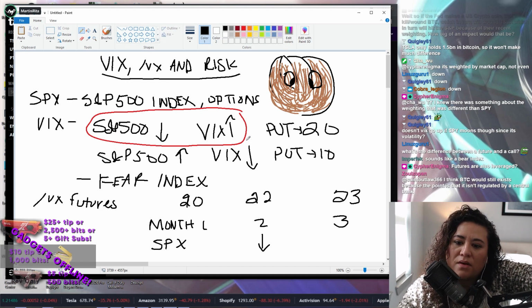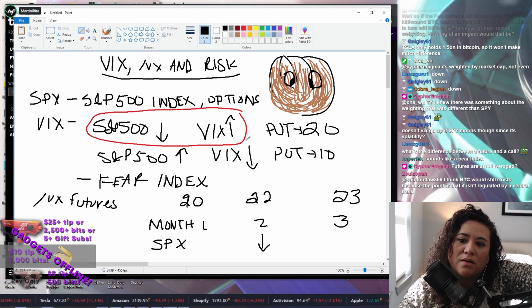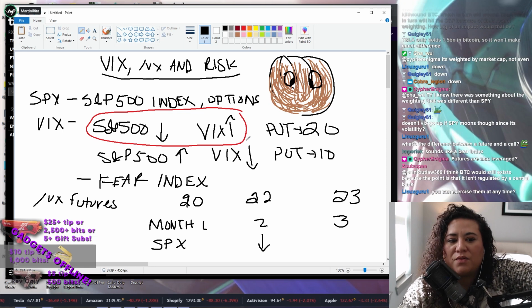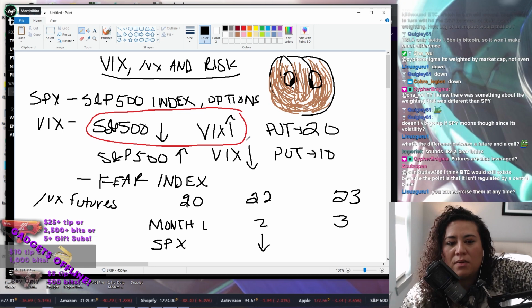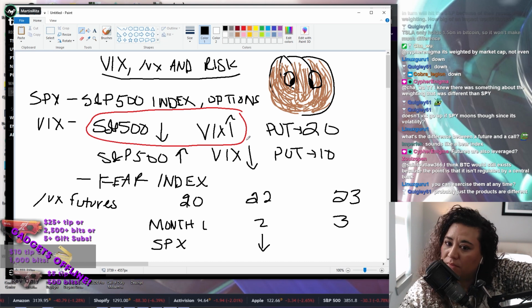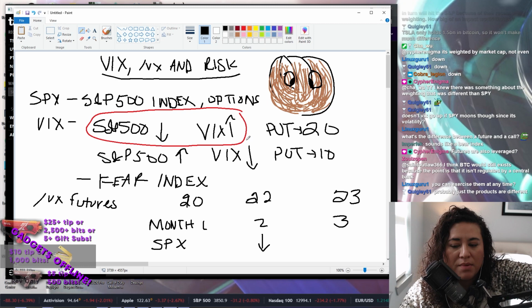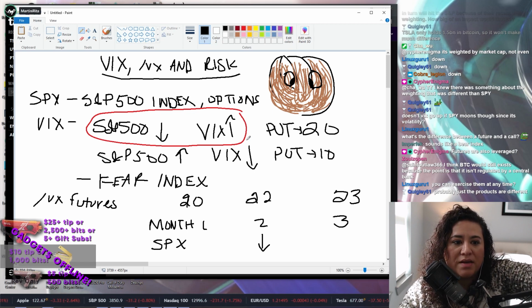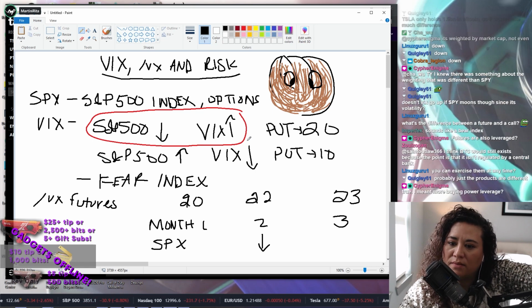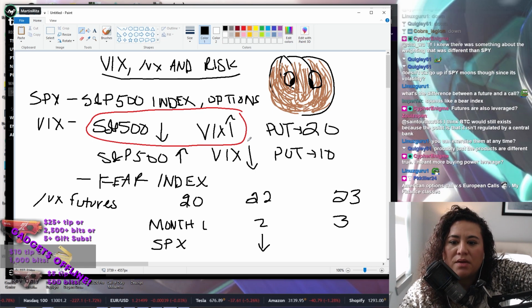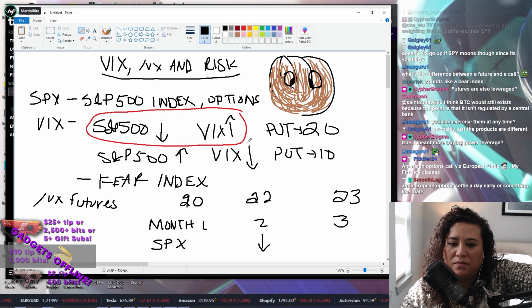You can look up both of the contract specs. For futures, you can just say like VX future and look up the contract specs and it'll tell you all about it. Calls are leveraged too, Cypher. Calls and futures are leveraged. That's a great one. Thank you, Linux. American options calls can be exercised at any time. Futures only take delivery on the specified expiration date. And most of the time you can get more leverage out of futures. They're larger products. They're where the big boys play, for sure.